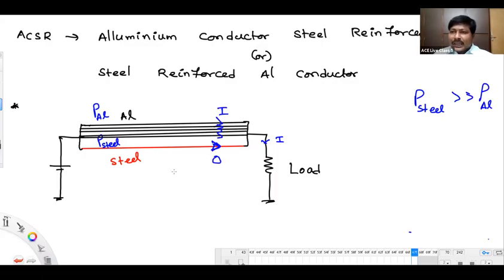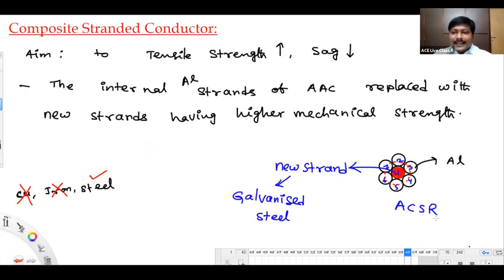So my intention is to tell you, particularly if you talk about the ACSR conductor in this manner, 6 aluminum wires and 1 steel wire in parallel, that steel wire may not carry any amount of current. Complete current is concentrated only in the aluminum wires. So the steel strand we have now is going to give only mechanical support. This new strand we are keeping gives only mechanical support.